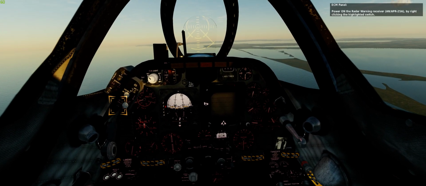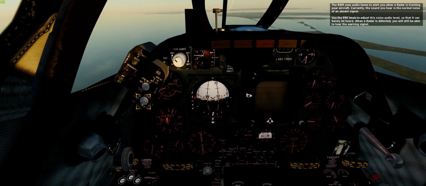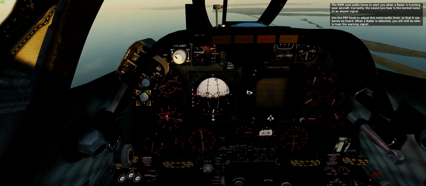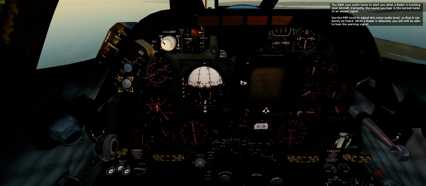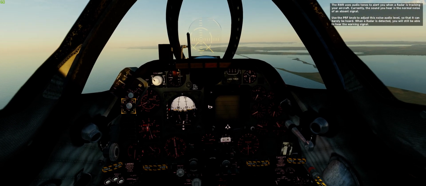Power on the radar warning receiver by right-clicking the highlighted switch. The RWR uses audio tones to alert you when a radar is tracking your aircraft. Currently, the sound you hear is the normal noise of an absent signal. Use the PRF knob to adjust this noise audio level, so that it can barely be heard. When a radar is detected, you will still be able to hear the warning signal.